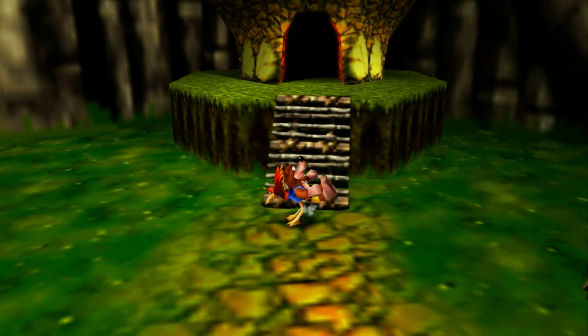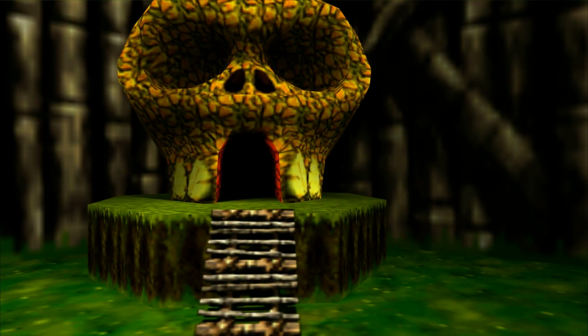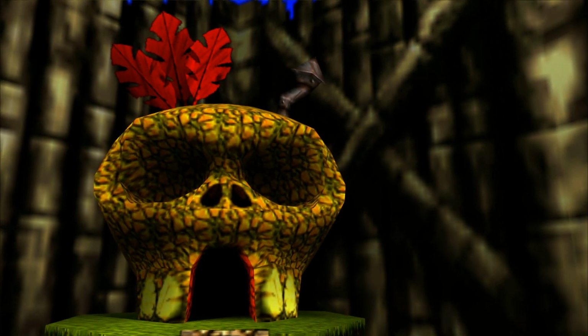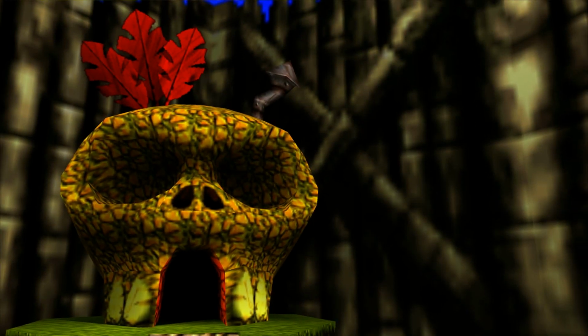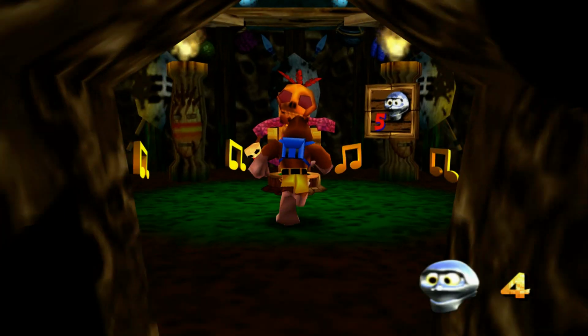Alright, so this is Mumbo's hut right here. You may have seen him earlier in the cutscene, and he was trying to get down with Grunty. I don't blame him. She's pretty fine though. I gotta give it to him. Wake up, Mumbo! Wake up.